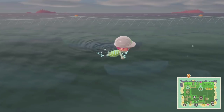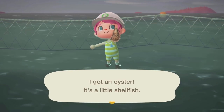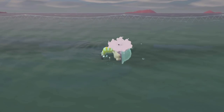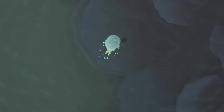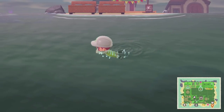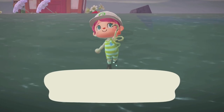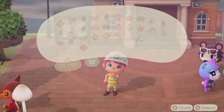Now we return to collecting sea creatures. There are a lot of mussels today — another mussel, a bologna, an oyster, another mussel. Are mussels more common in October? Some acorn barnacles too. While I'm swimming, I'm also trying to peek at the sand of my beaches to see if I can find the bottle. It doesn't look like I've found it yet. Oh — a ribbon eel? No wait, it's different — a spotted garden eel. I love the detail on its scales!